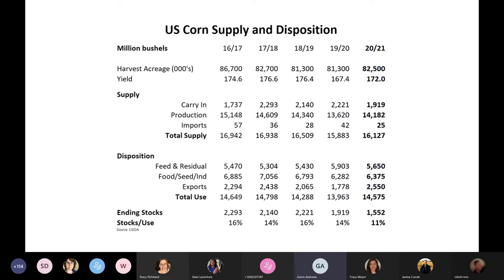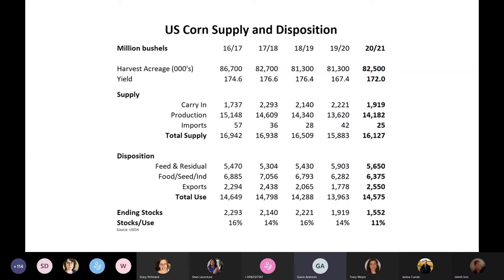So why has demand increased from China? A few years ago, they had African swine fever rip through their hog market. So they culled a lot of hogs, closed down a lot of barns, and they've been replenishing those hogs. Year over year, depending on what stage those hogs are at, there's anywhere from 30 to 50% more hogs in China. So they're revamping things. They're in buying very aggressively, and that's kind of set the tone for these markets.